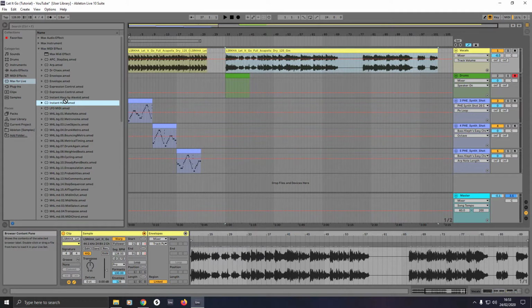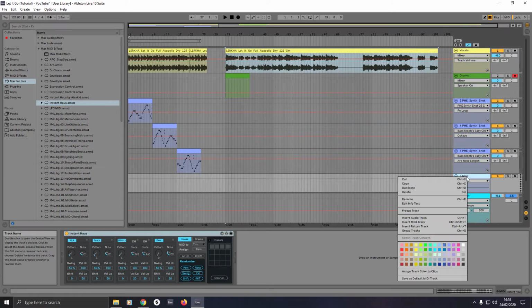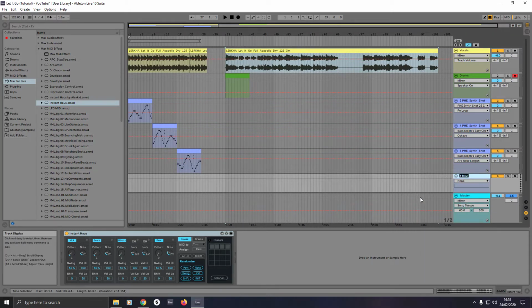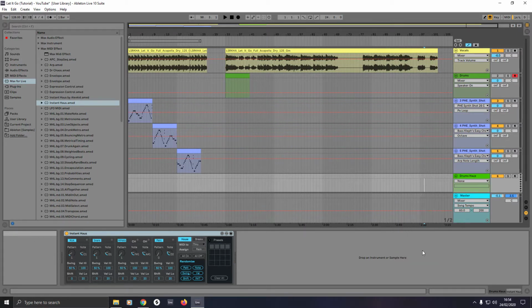Drag it. What you're going to want to do is create a new channel, or just drag Instant House down to the bottom here, so it opens up a new channel, and there it is. And we'll just rename that. Right click, press rename, or go Ctrl and R as the shortcut. We'll put drums house, H-A-U-S. Then we'll give that a colour, same as our drums, this green like that. Move it up just underneath our drums.